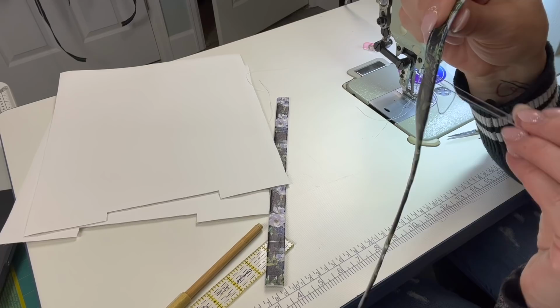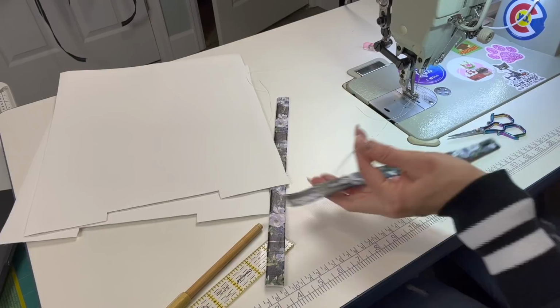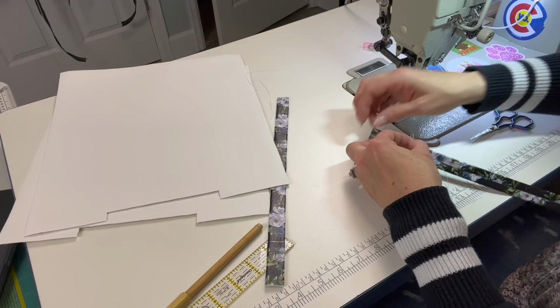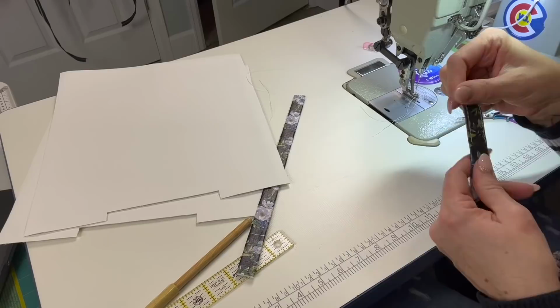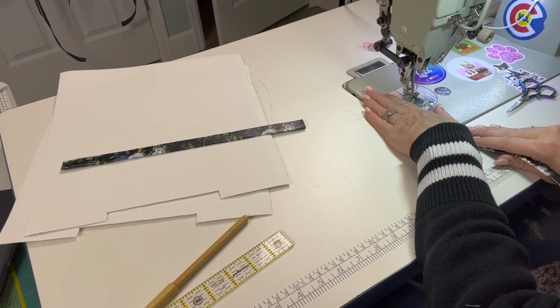I will tie those off. I will give them a little bit of heat to melt them. And then we will repeat for the other side, or for the other connector. All right, I'm just gonna tie these off real quick. Okay, I'm going to repeat with this second side. Same exact steps.